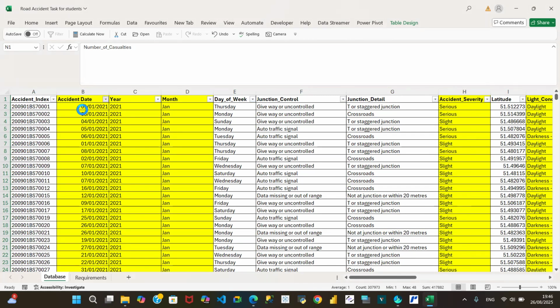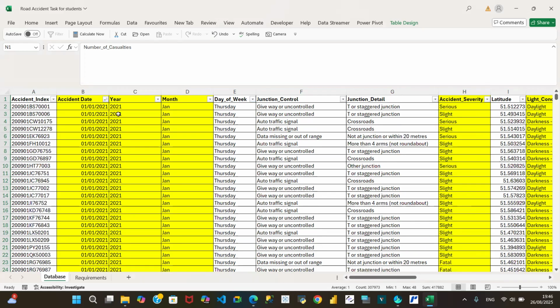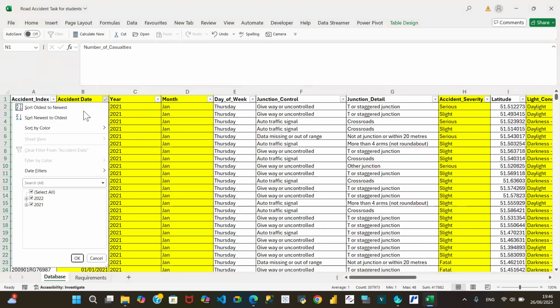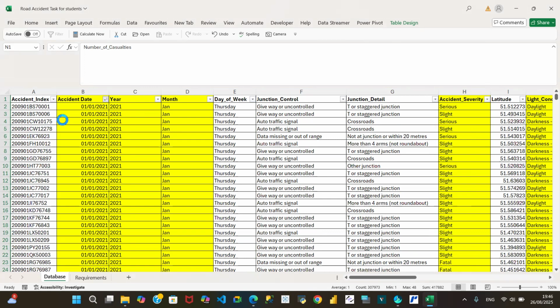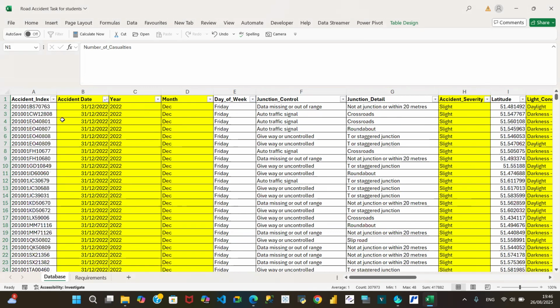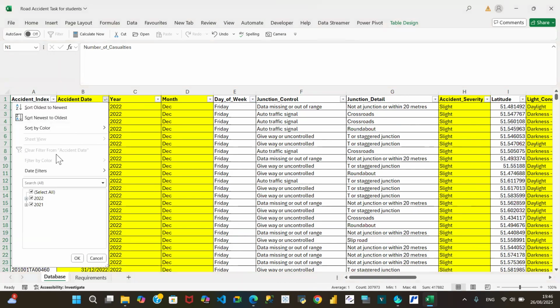So if I sort that by the oldest, okay, so the oldest is first. So from the 1st of January 2021 to, let's see, to the 31st of December 2022. That's the last date. So within 2 years, basically.